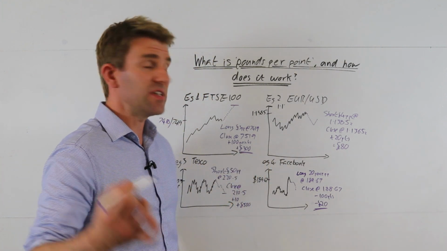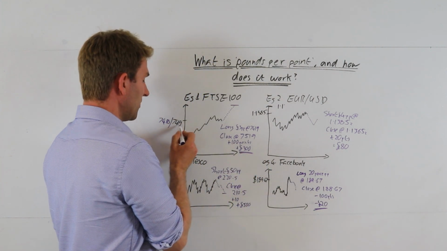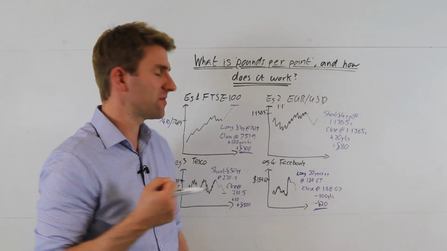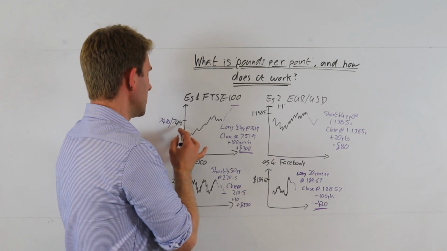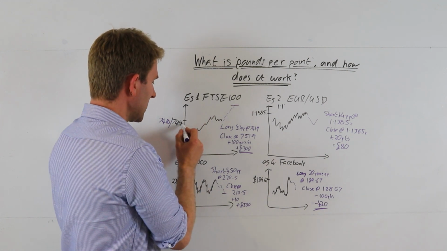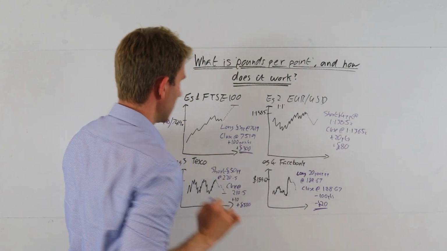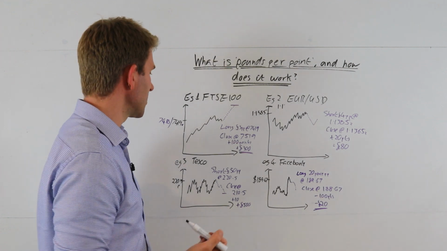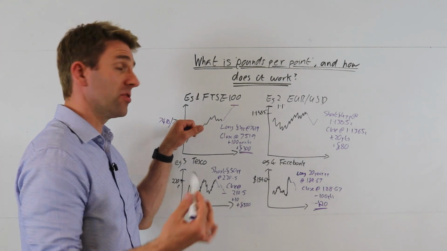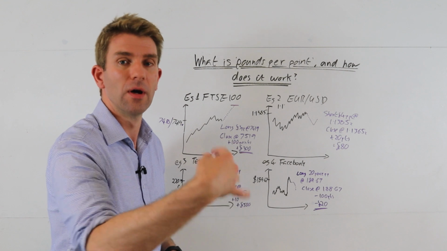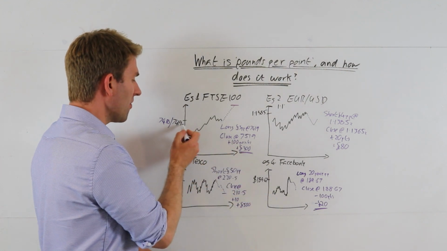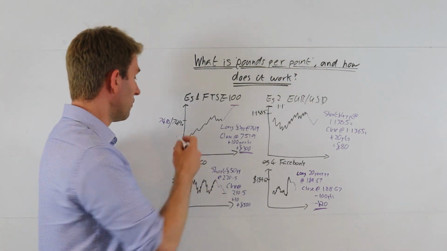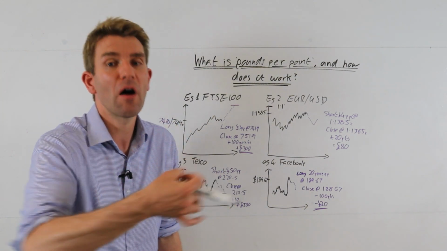Now in the FTSE, a point is the fourth digit. It's obviously going to depend on what the FTSE is by the time you're watching. The FTSE could be 10,000 by the time you're watching this video, but it's basically the last whole digit. So even though they may quote a little 5 or a little 2, like we'll look at in a second, it's actually the larger number that counts as the point when you're spread betting. So in this case, 7,419, if it goes to 7,420, that's 1 point. Any change in the number after the decimal, like 7,419.2 to 7,419.7, would be half a point movement.